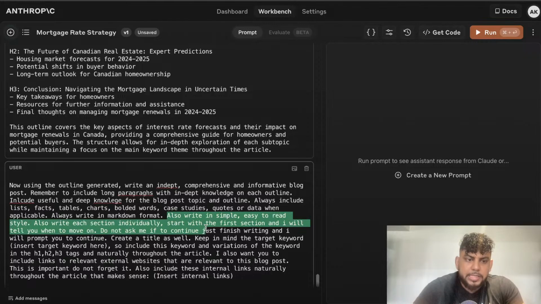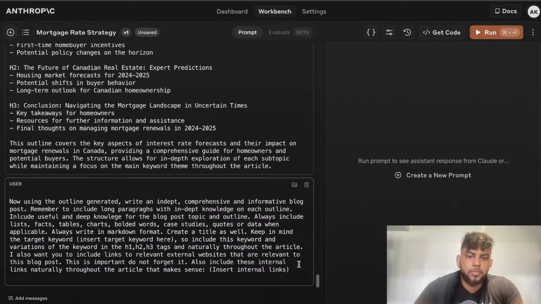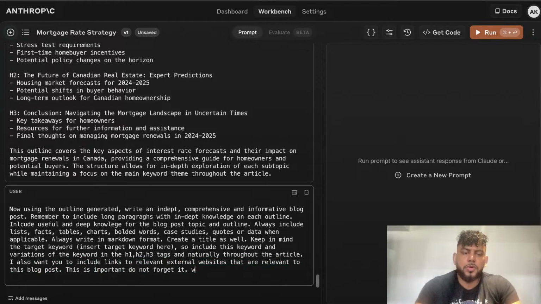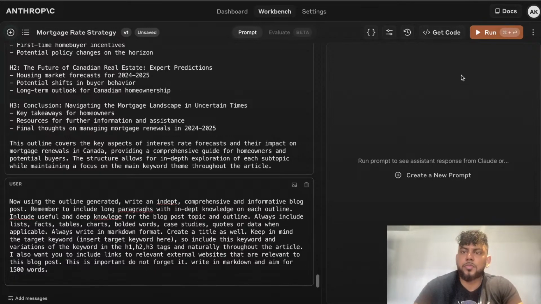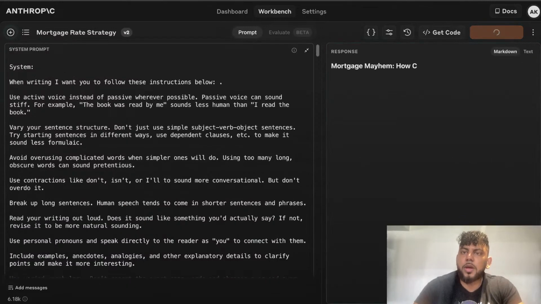I'm not going to tell it to write each section individually. And we're not going to include, okay, maybe we'll include external links. Sure, why not? Write in Markdown and aim for 1500 words. Okay, so let's run this and see how that goes.